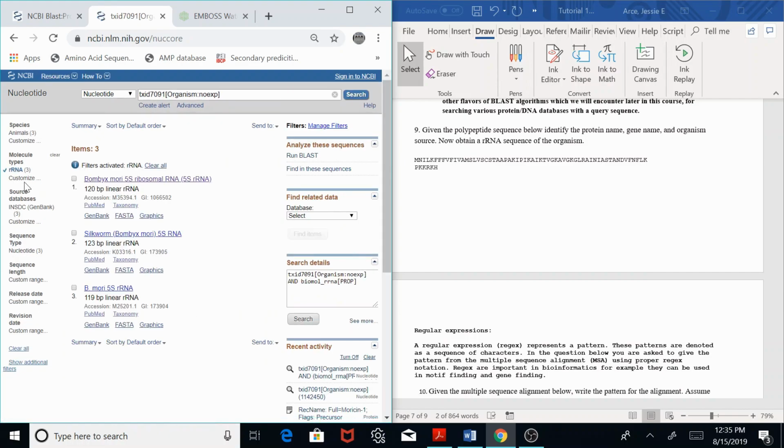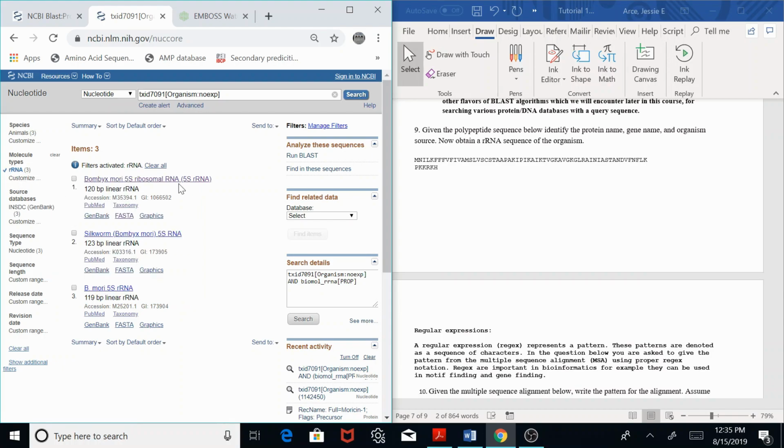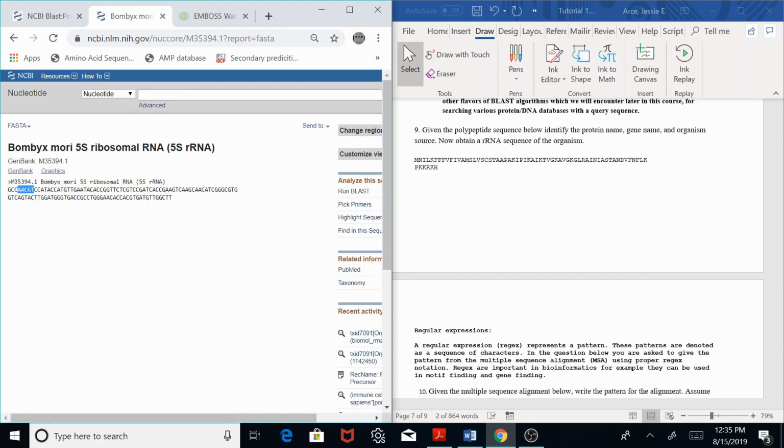If you don't see it, just click on customize, and then you should be able to see what you can filter by. Okay, so here's the answer, so we can now obtain an RNA sequence. Now notice it doesn't ask for a particular ribosomal RNA sequence, it's just obtain a ribosomal RNA sequence. So any of these would do, so you can click on the first one if you like, and you can snip it or copy and paste it as your answer.